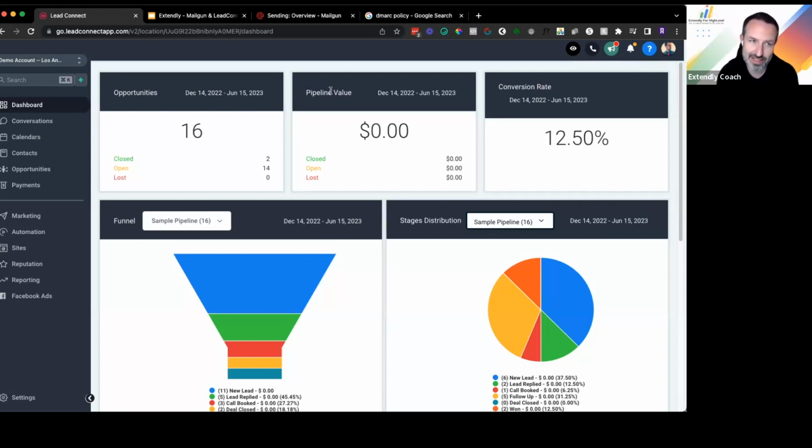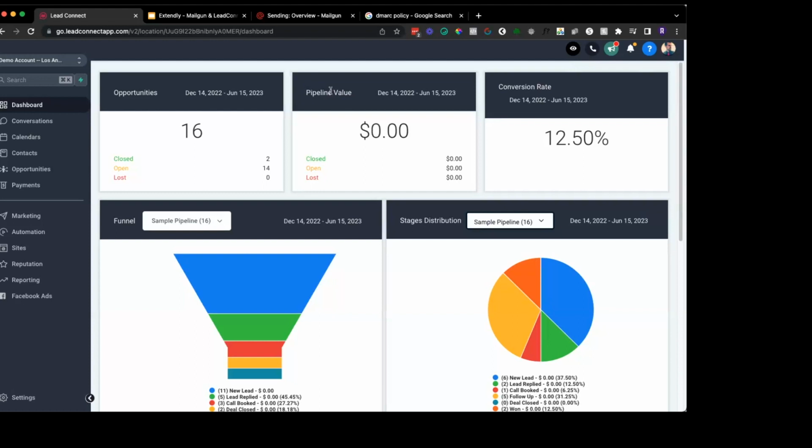As far as having it done for you, Extendly does do an onboarding service that you can pay. They have a per client charge. So if you're bringing clients on with sub accounts, you can have them do the onboarding, and they'll actually set up the account, including email and everything for your clients. So that's one option.